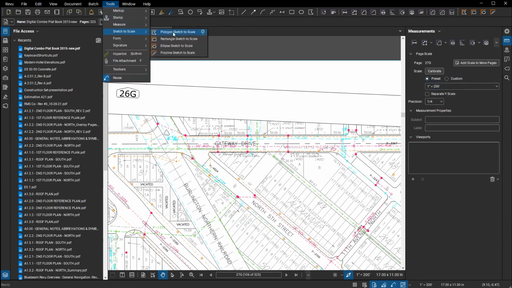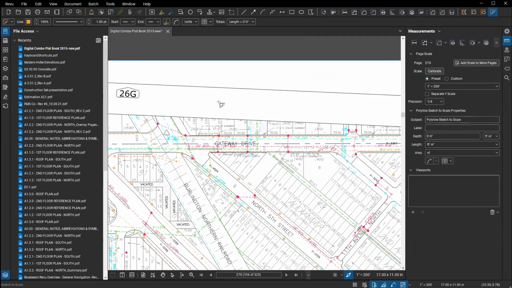So in my sketch to scale, if I draw just a polyline, I'm going to draw a line that goes to the right a certain distance. Since I'm drawing it to a scale, it'll interpret how long it is on the sheet, given the scale I assigned to it, and give me what the overall length mathematically comes out to be.